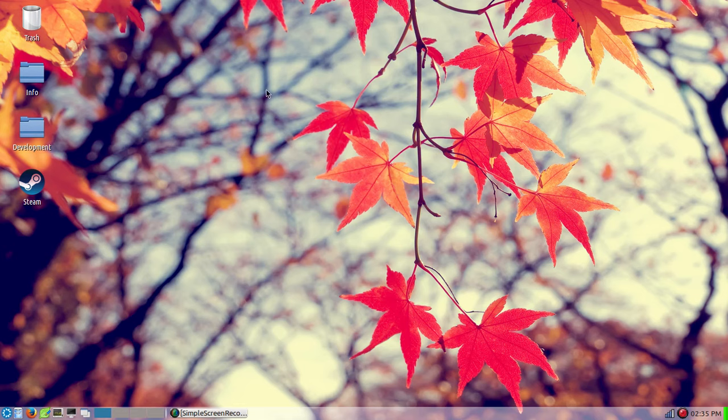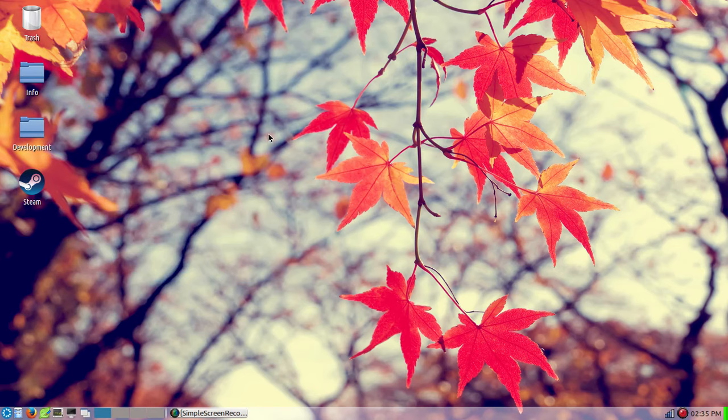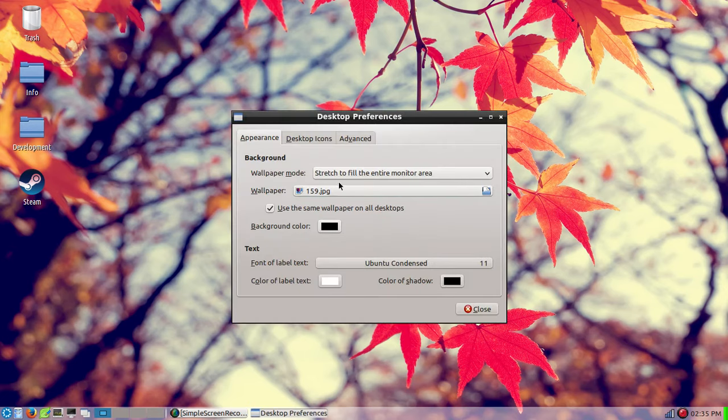So this desktop has a simple panel where you can put all your important stuff, as well as a traditional desktop with icons. If you right click on the desktop, it will give you these things. Create new, like any other desktop. You have desktop preferences. If you go to desktop preferences, you can change your desktop wallpaper here.